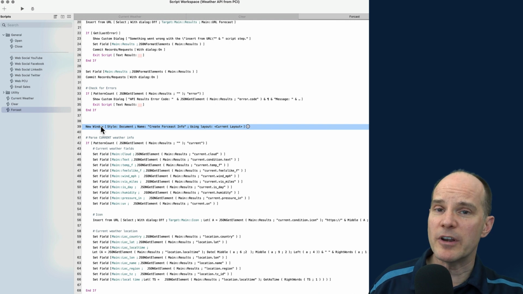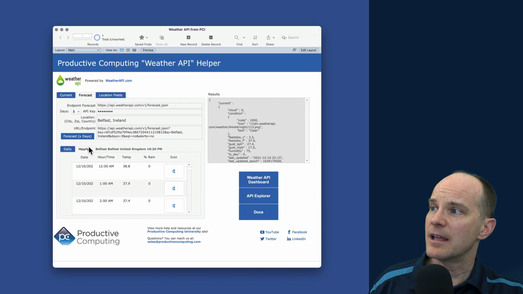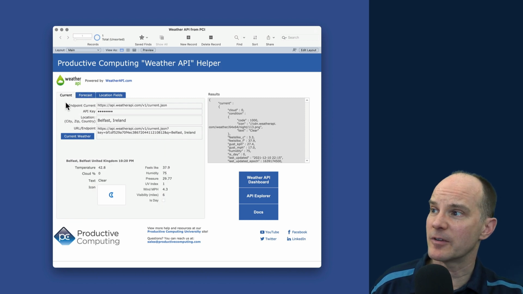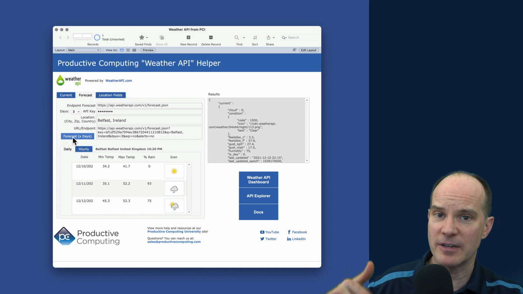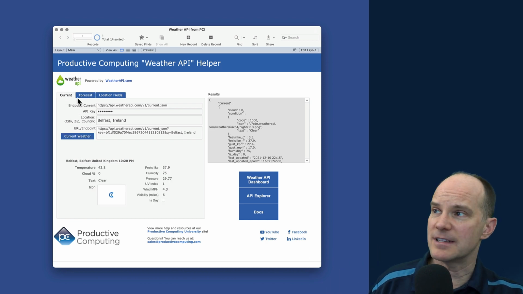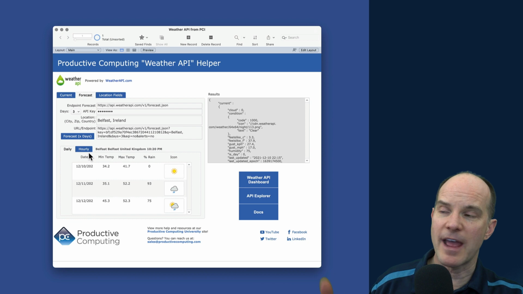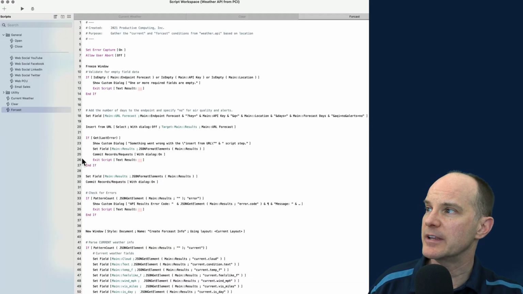Now, here's just an important aspect of how I design this. I create a new window here to do the processing, and that's handy because, as you'll note, I'm using tabs here, 2 tabs, in fact, one for the current and one for the forecast. Well, what happens is if the user's on the daily and they click this forecast button to go get the data and bring it back, I don't want it to go back to this current tab. So one way to escape all of that and to get around that is to create a new window. So that's what I'm doing here for this forecast.